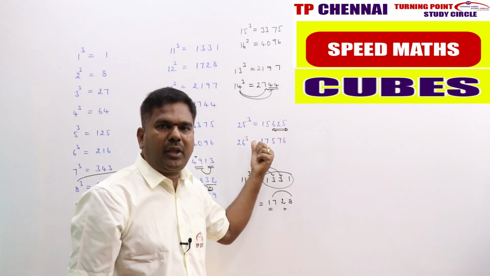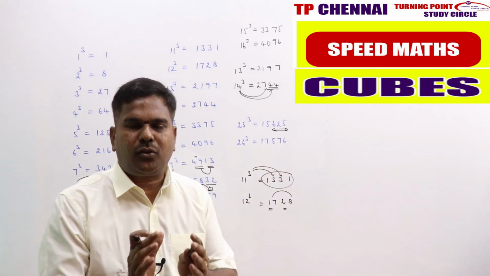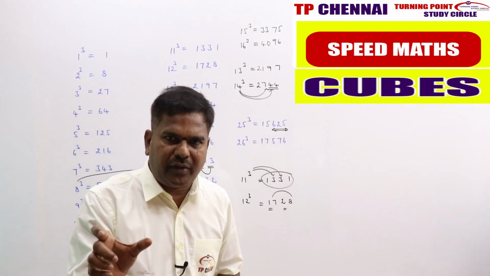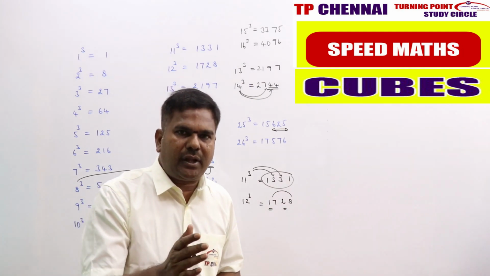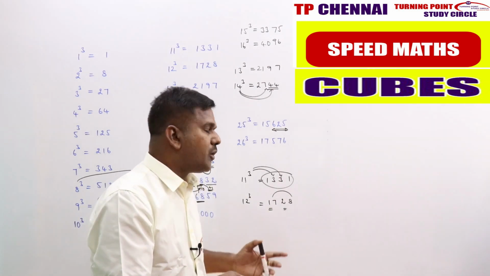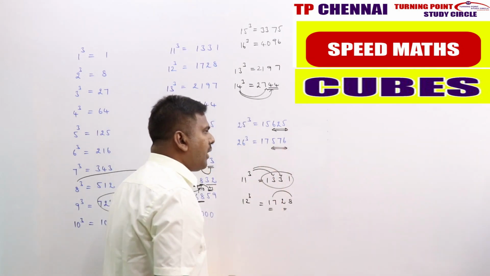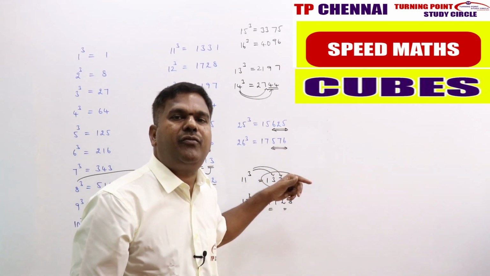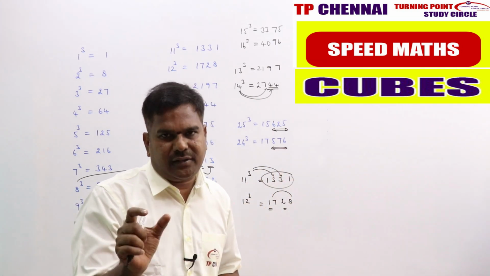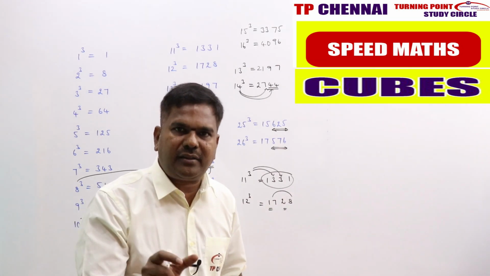Previously we need to keep a 15. Just add 15 and 25 square, 625. So 25 cube is easily remembered, last 3 digits as 25 square, that is 625. Before that we need to put 15. So 15625. In 26 cube, the last 3 digits are not 26 square. It is 24 square. Just keep in mind, in 26 cube it's not 26 square, it is 24 square as the last 3 digits. It's 576.